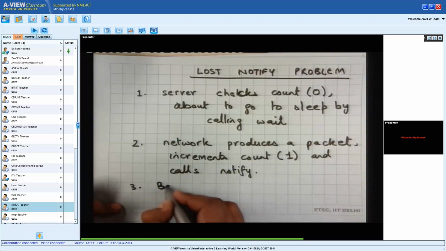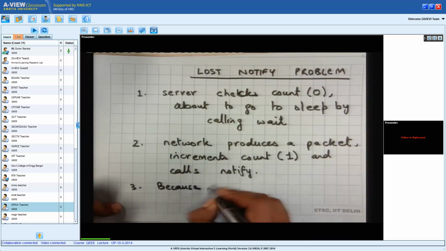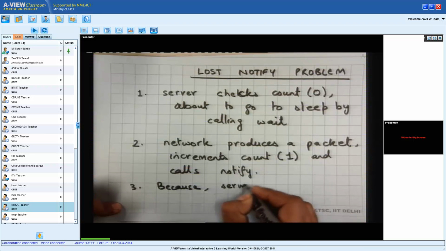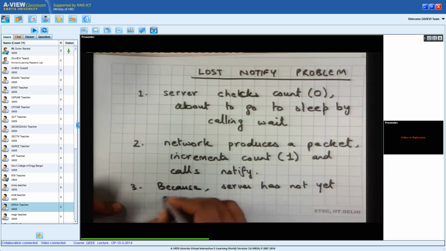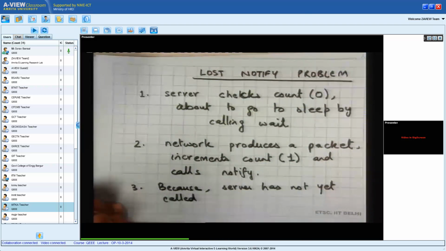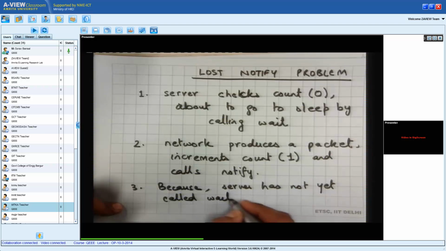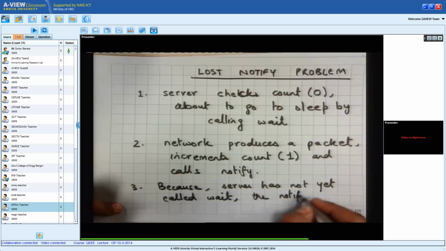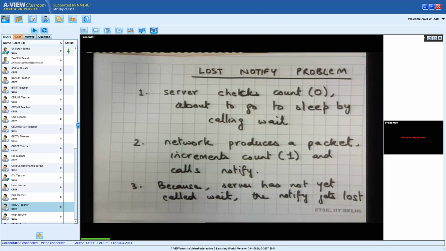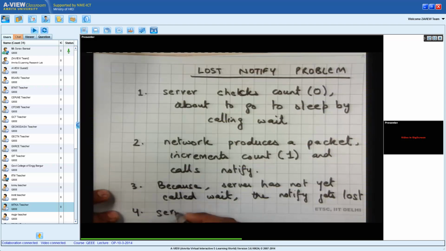Third, because the server has not yet called wait, the notify gets lost. And then fourth, the server calls wait and sleeps forever.